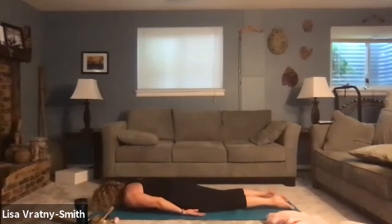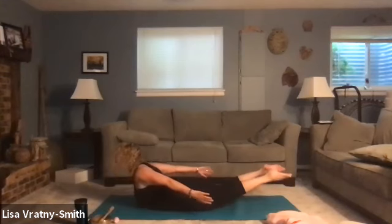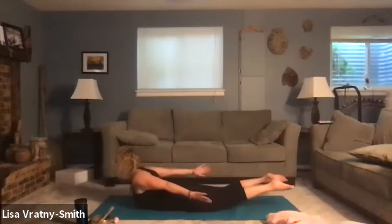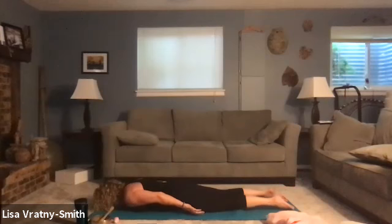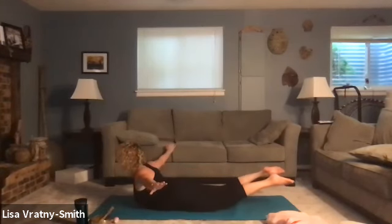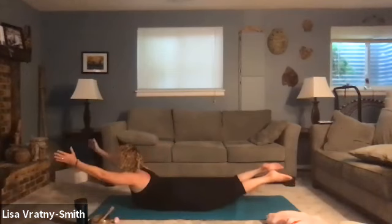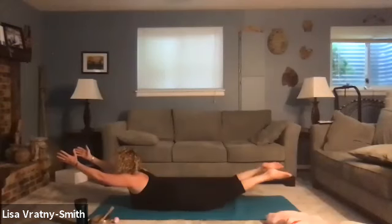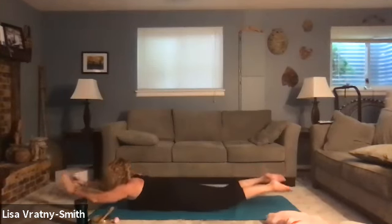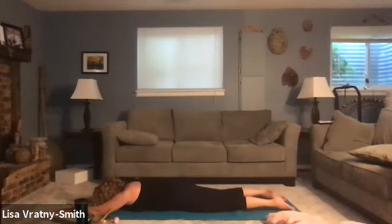Exhale, lowering. Inhale, lift. Reach those hands back like you're reaching toward your feet. Exhale, lower. Inhale, lift. Hold and breathe if that feels okay, or continue coming up and down. If it feels okay for your shoulders, you could bring the arms out to make a T, or bring the arms over, extend it out in front of you. And with your next exhale, lower down. Take a breath in and out.